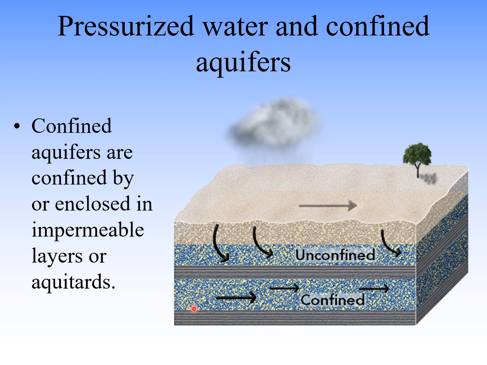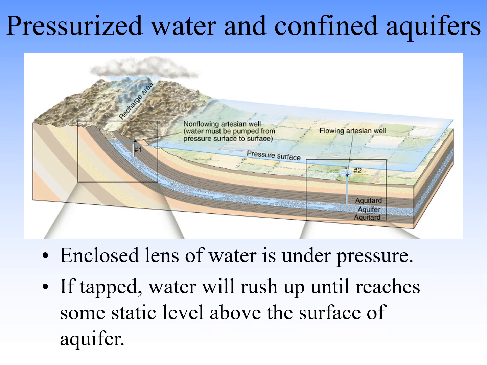And so you can have a mudstone layer with a sandstone layer above it, followed by another mudstone layer above that. And here we have no interaction with atmospheric pressure or with any kind of water infiltration from the zone of aeration. And so this water here in the confined aquifer is cut off from the surface in many, many ways. And let's talk about what that means.